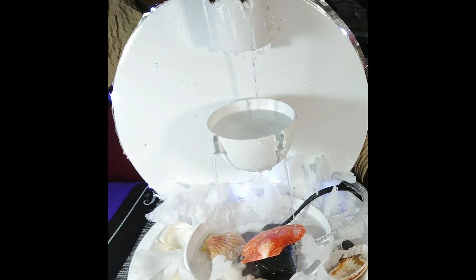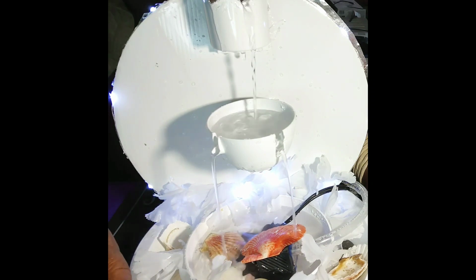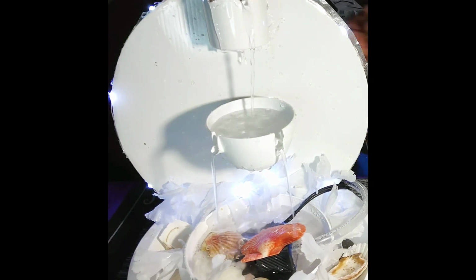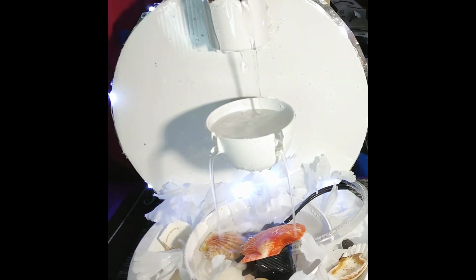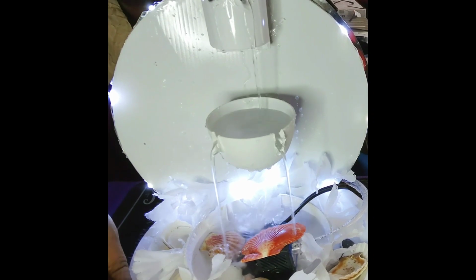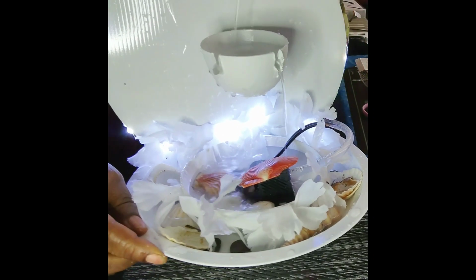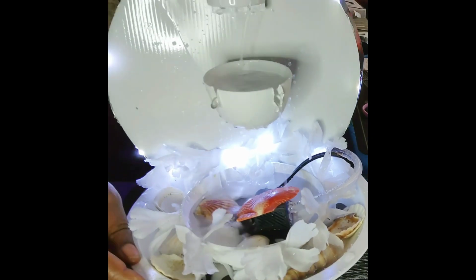So this is it. Let's see how the light looks. Ooh. Yeah, you can see the light. Can you turn the light off? Okay, you can see the light down there. I'll lift it up some. You can see the light.